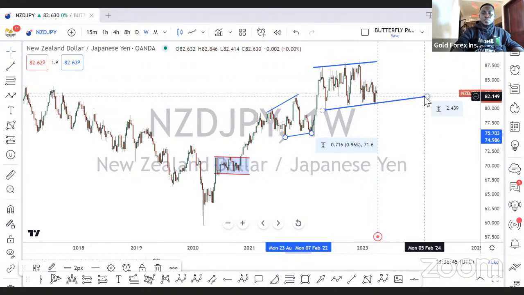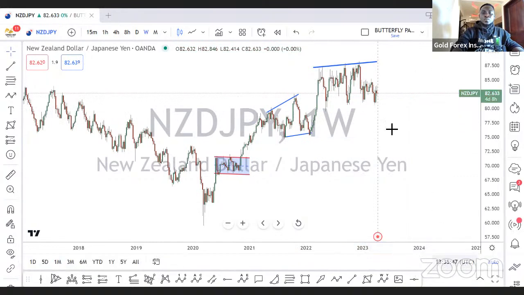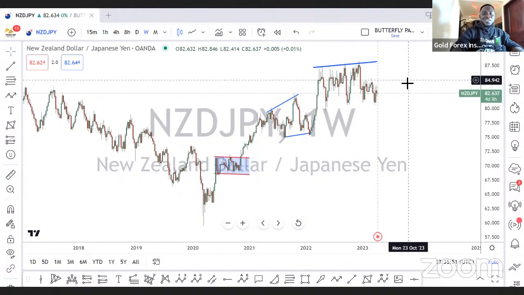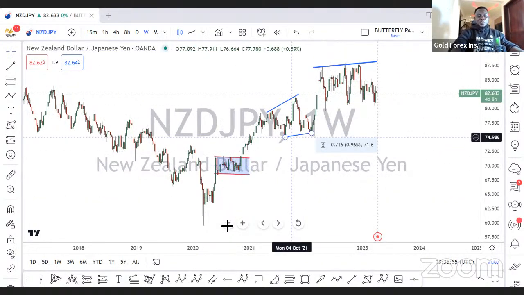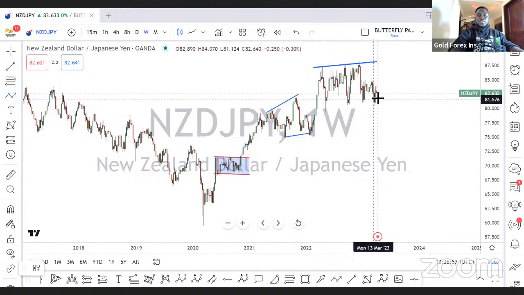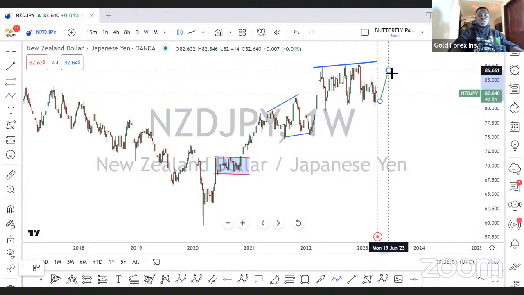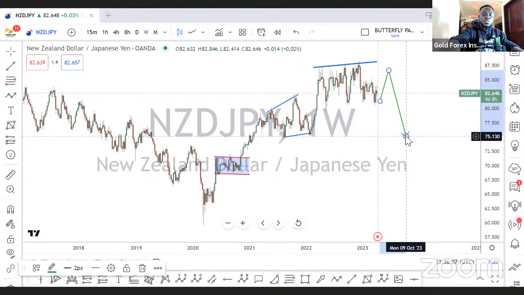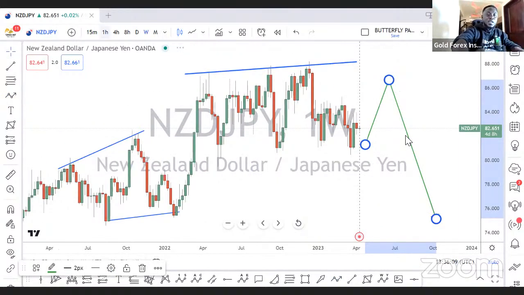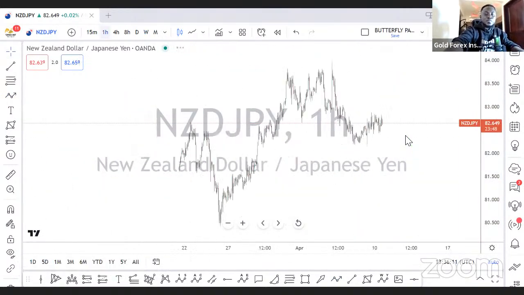So what is happening over here is skirmishes. It's a correction that is forming for this impulsive move. We might see an up move like this to form a harmonic pattern like shark or cipher, then it might drop. Okay. So what you want to see is currently this move.